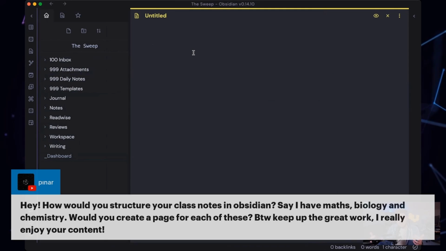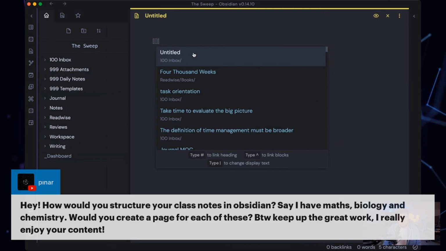You might even use tags if you have a class in a specific year to organize those. How I typically tend to think of this, and you can try this out for yourself and see if it works for you, is that I really love how Obsidian allows you to link stuff together. So those notes stay independent, but they're still connected to one another. And this is why the map of content concept really, I think, shines in Obsidian. And so, how I would think about structuring class notes in Obsidian would be to do something like this.